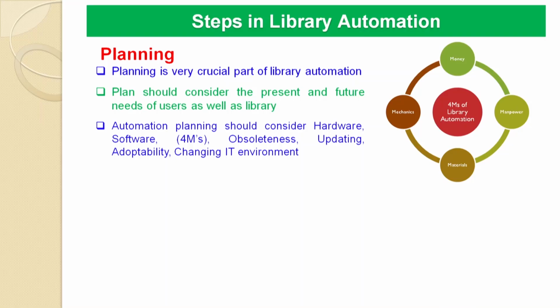But not only the present scenario, even the future scenario or situation which is going to come also needs to be identified. That also has to be part of the planning process when you go for a library automation process. So the automation plan should always consider, apart from the manpower, the software, the hardware you are going to use, and infrastructure, the 4 M's: money, manpower, materials and machines. These are the 4 M's we normally call in library and information science, which also need to be considered while planning as a first step of the library automation process.